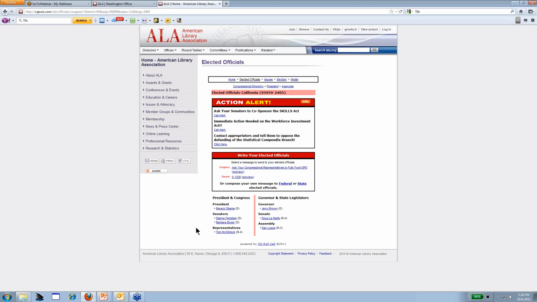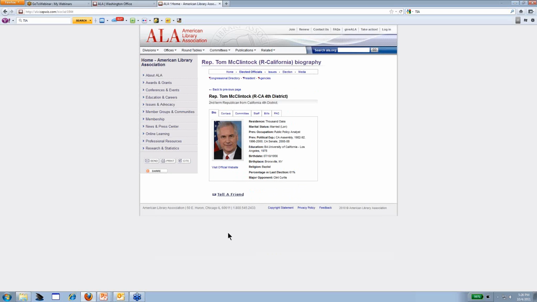So to do so, click on their name, and you'll land on a page for that representative with various tabs. So we're going to click on Congressman McClintock. And we'll see that each tab gives you some basic information about that legislator that will really help you as you frame a message that will be useful to them. So the biographical information, we see where he lives, his previous occupation, some of his political experience, where he went to school, etc. This helps you get some very basic background on the legislator.